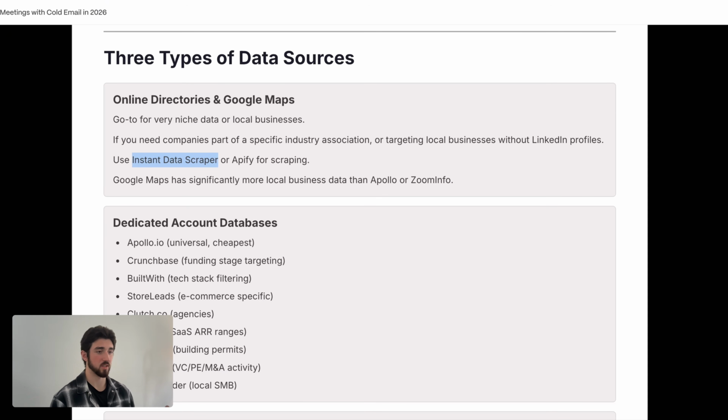Another example of this is government websites. Let's say you're scraping for some sort of regulation, or for companies that have been certified in some sort of certification. Going to these specific websites and finding directories within them is a really powerful way to build a very specific lead list that has some sort of unique data point behind it.